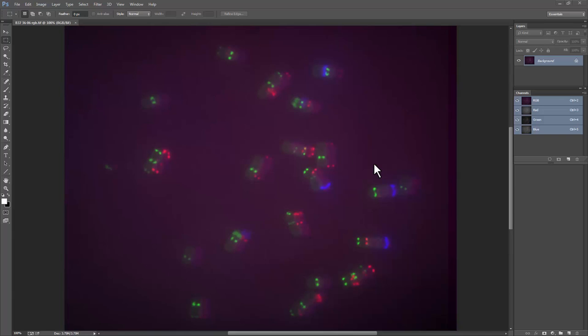After acquisition, most images benefit from image processing, even if only to add a scale bar. The next series of video clips will guide you through the basics of image processing using Adobe Photoshop. It is important to check image alignment. In this example, a shift occurred when the green probe image was acquired.